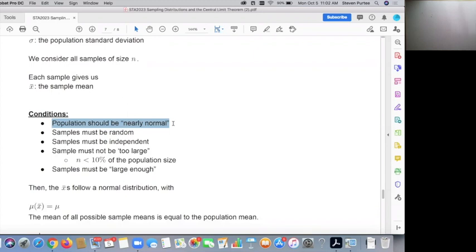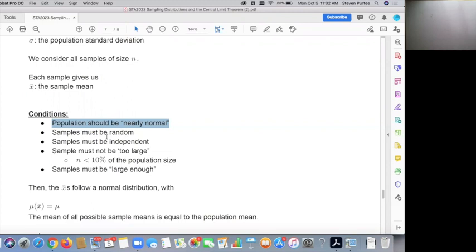If your population is perfectly normal, then I can use any sample size I want. We already did that. That's what we did in chapter 5. We made predictions about individuals. If the population's not normal, then we need our samples to be a little bigger. And the less normal the population is, the bigger our samples need to be. So if the population is close to normal, we can get by with small sample size, small being maybe 10. The general guideline is no matter what your population is, if your samples are bigger than 50, you're probably okay.